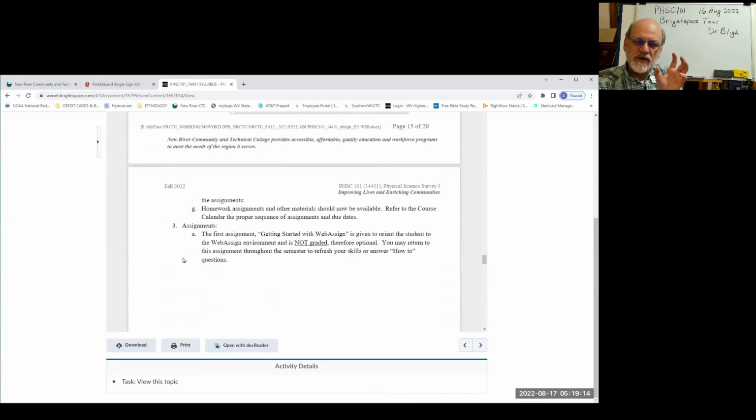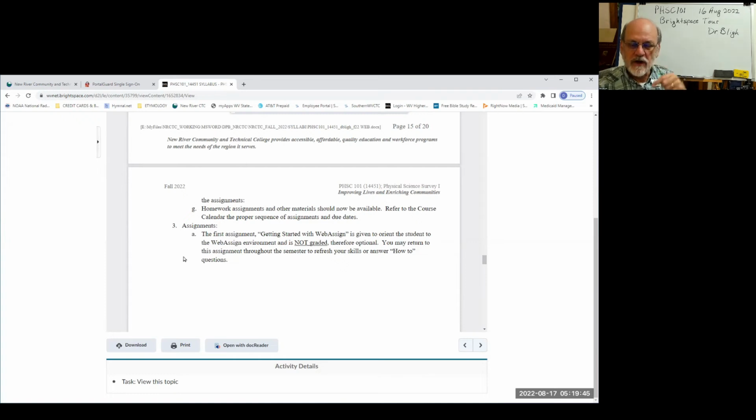But I've set it up so that when you're in Brightspace and you're in each of the chapter modules, you click a homework link inside that module, and it takes you directly to that particular chapter homework, except for the first time. The first time you try to access your homework, you have to register first. And that's where you need your Cengage Unlimited code, so you can register for the class.